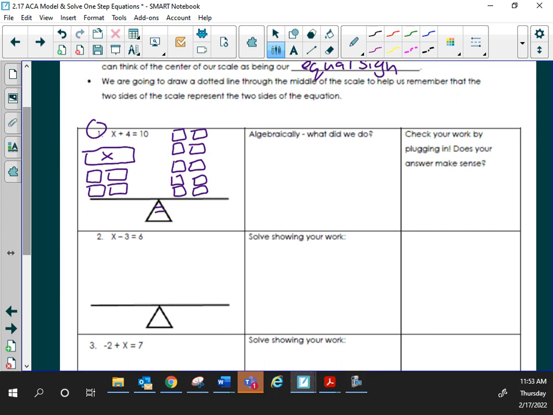There's a couple ways you could do it. What's one way that we could get x by itself? How do I get these 4 off? Hands down. How can I get those 4 off? Pause. Camera, up here. Like, what do you mean by that? How can I get x by itself? What do I need to do with those? Take them away. Very good.